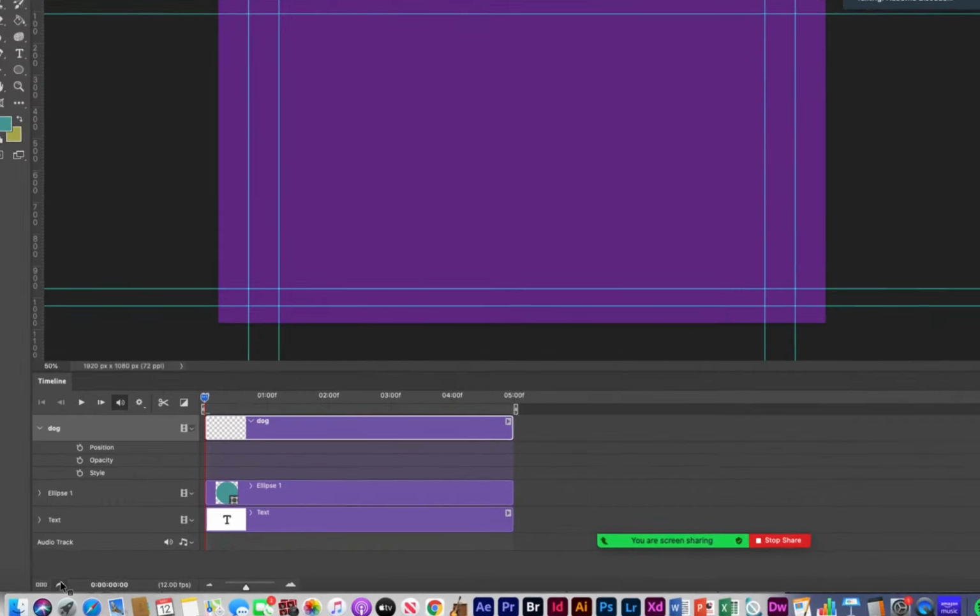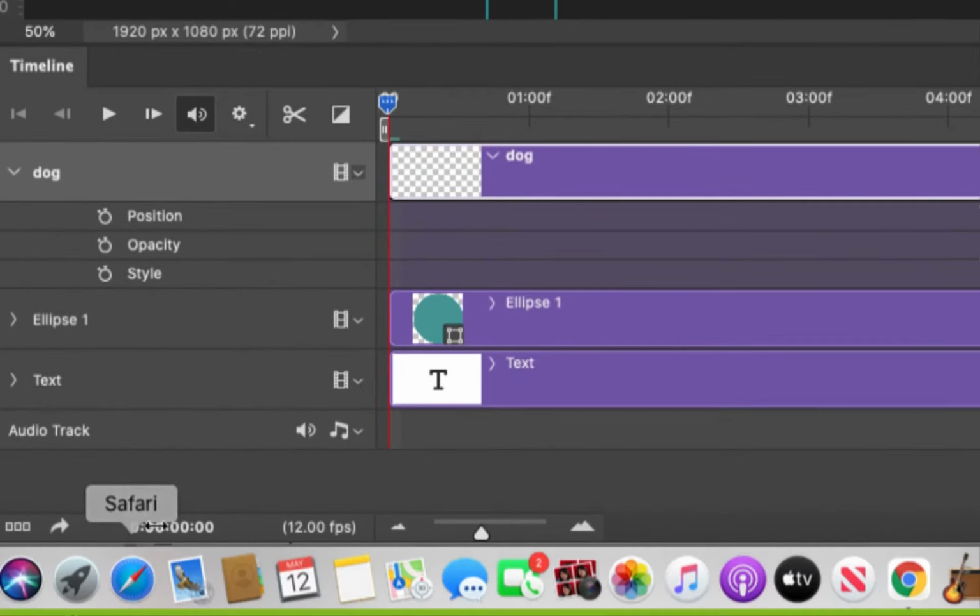So notice there's a little counter here. That's a counter that's in timecode format. So as I move the playhead forward, it's counting up a certain number of frames, in this case 12 frames. Every time it reaches 12 frames, it goes up a second in the numbers over to the left. And it keeps counting and going up seconds. What about the numbers to the left of seconds? What do you think that's going to be counting up?